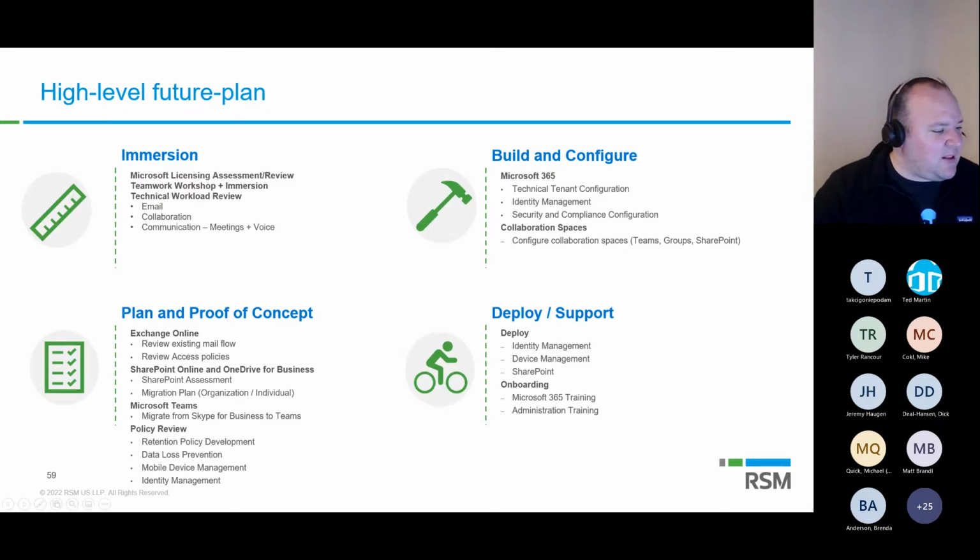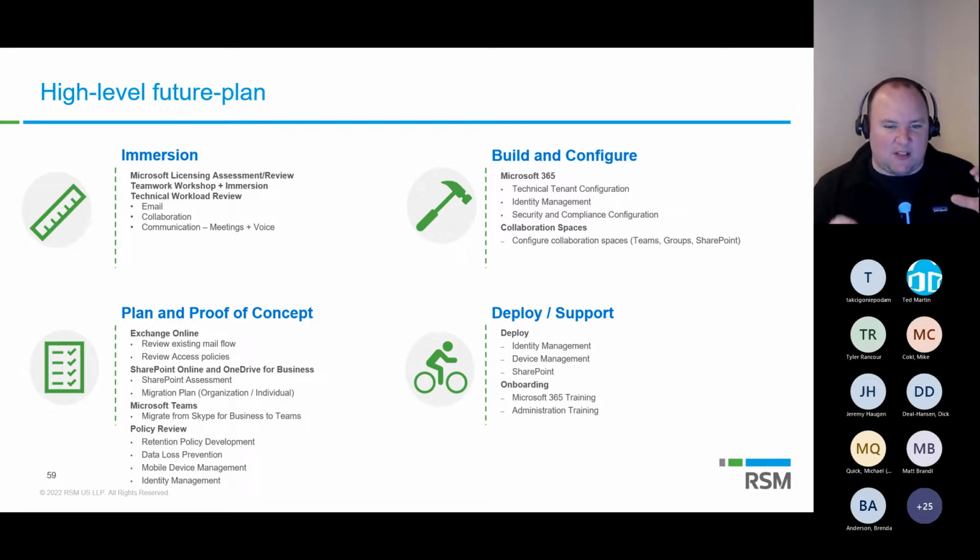So again, diving a little bit deeper into what that high level plan looks like, this is where you can dive into the specific items. So maybe it is planning the proof of concept of different items. Maybe you are rolling out data loss prevention or information protection, right? So understanding what the requirements are, proof of concept, buying in. Again, your data loss prevention should not be a one and done configuration, right? There should be review on a regular basis, specifically around retention policies too. Maybe your data is changing. So again, just a little bit more detail around that area.